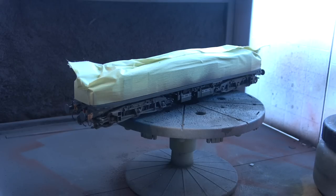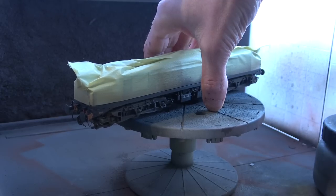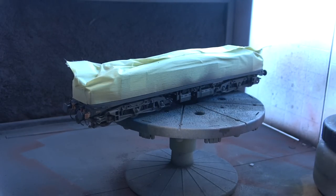Most of the time when you pick a locomotive up, you're going to pick it up like that with your hands and grab the fuel tanks, and with just regular paint, weathering powder, whatever you've used, you might find over time that starts to rub off, wear off, or show sort of blotchy marks from the oils and greases from your skin. So it's just good practice, if you can, to seal it with a varnish.